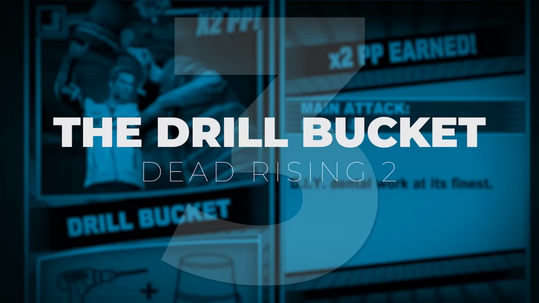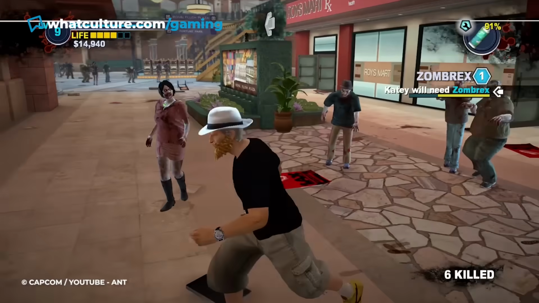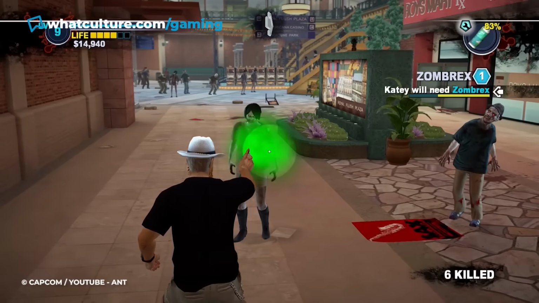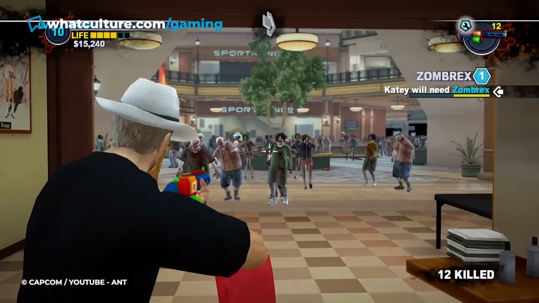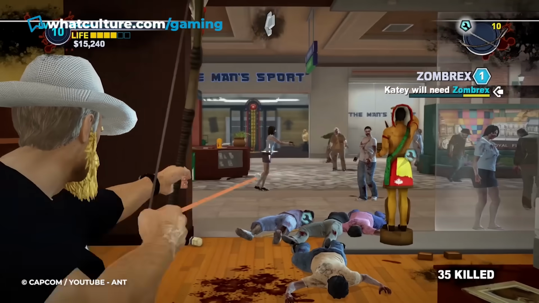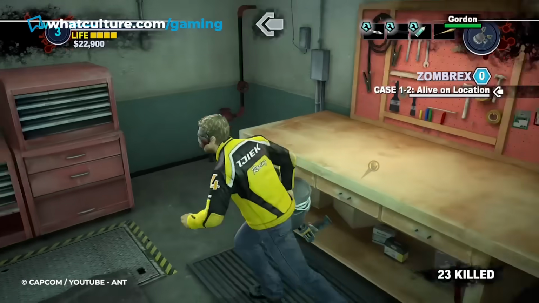Number 3. The Drill Bucket, Dead Rising 2. The Dead Rising series is known for its ridiculous combo weapons. Though most of them are pretty silly, nonsensical mashups of random everyday appliances, sometimes the developers like to take a really, really dark turn with them, and the Drill Bucket from Dead Rising 2 is a contraption straight out of a Saw movie. Its name is pretty self-explanatory.